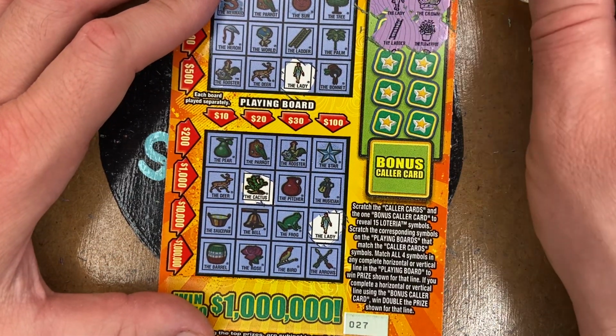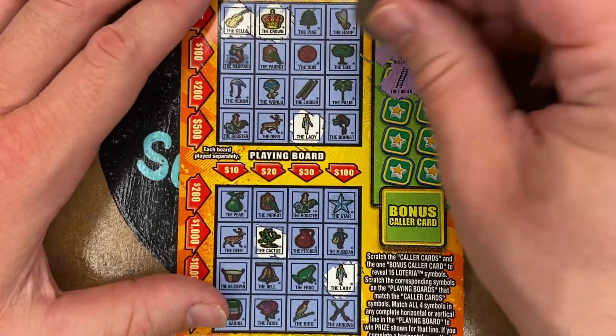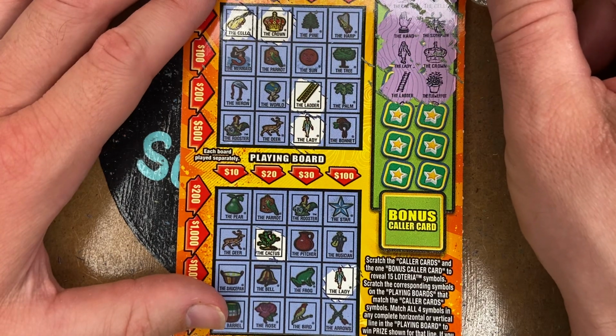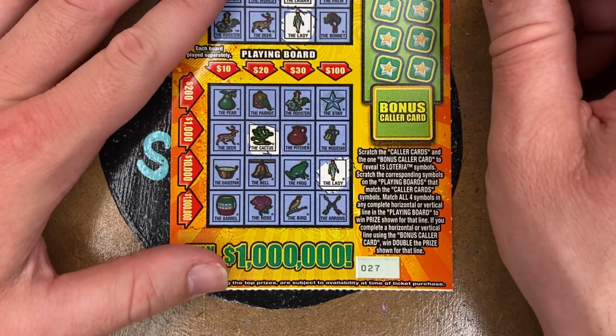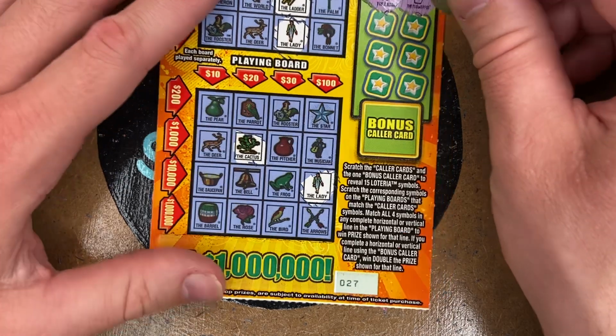Ladder and flower pot. How come that couldn't come up on the last ticket? Come on now. We got a ladder on top. Do we have a flower pot? Of course we don't have a flower pot this session on top. Do we have a flower pot or ladder on the bottom? We do not have a flower pot or ladder.